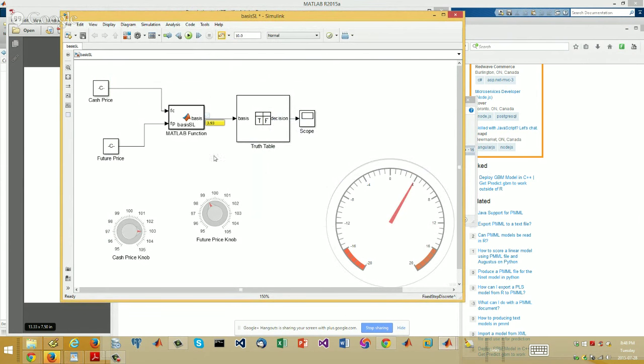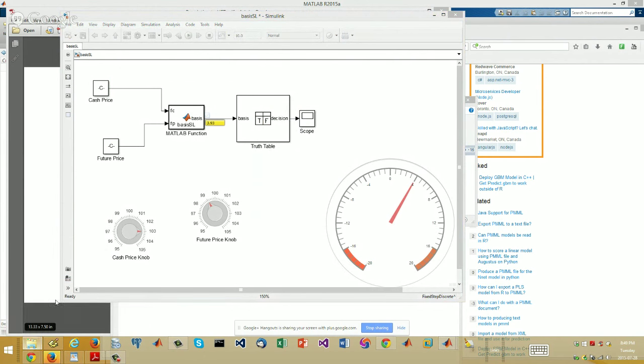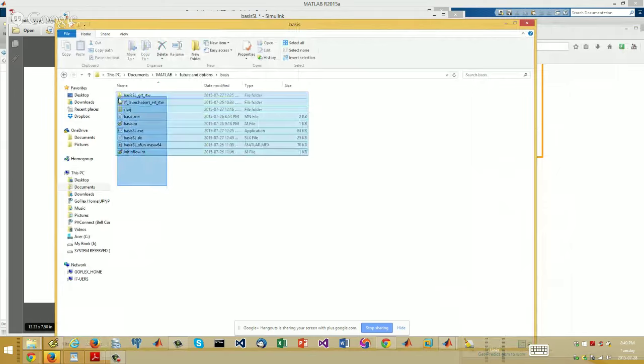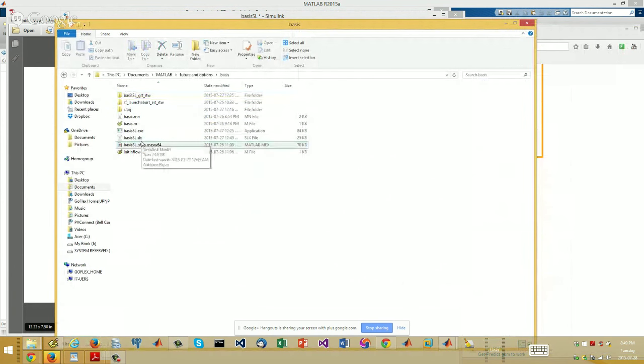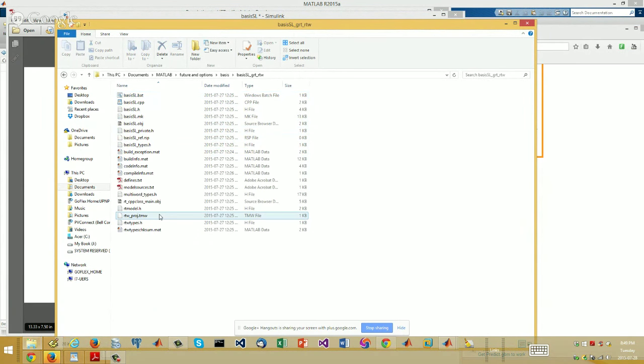So even if you can't afford MATLAB, and if you became a member of what I have, the cool thing about it is, let me show you this. In my case, if you became a member, you get all these files. You get the Simulink file, this SLX file, and the MATLAB custom M function file. Even if you don't have MATLAB, these would be kind of useless, but where it would be very useful is the actual C code that I generate. So you would have access to that.